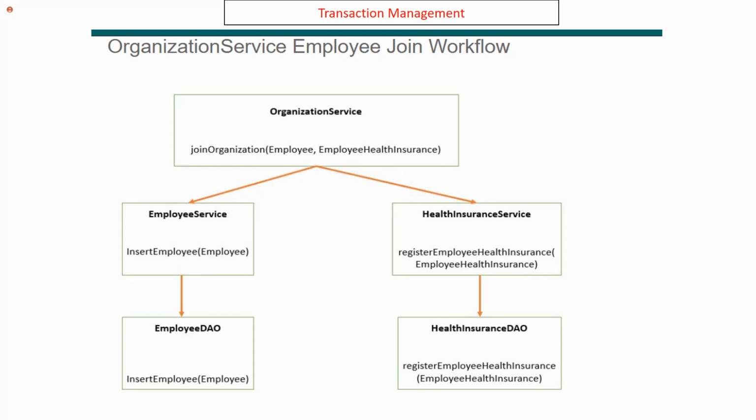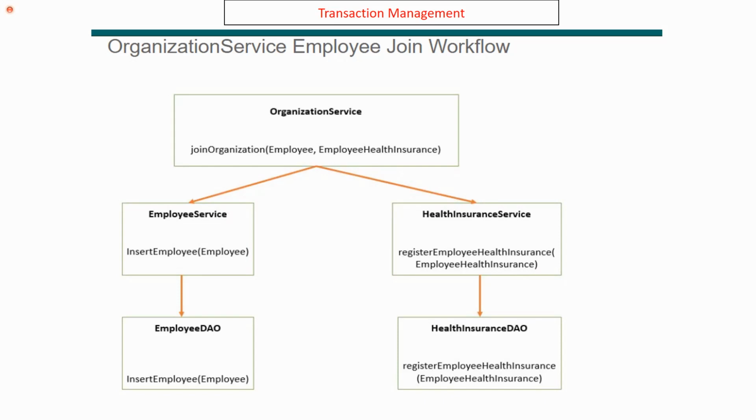So whatever transaction object child 1 has, it will give to the parent. Whatever transaction object child 2 has, it will give to the parent. So the parent will take these two transactions and make only a single transaction, and it will control the data management. That is the first combination of required.